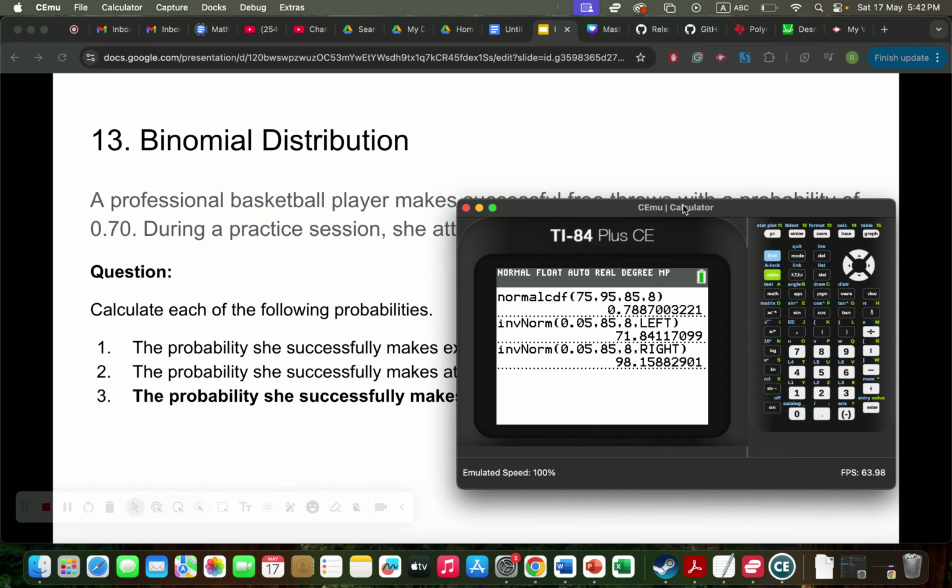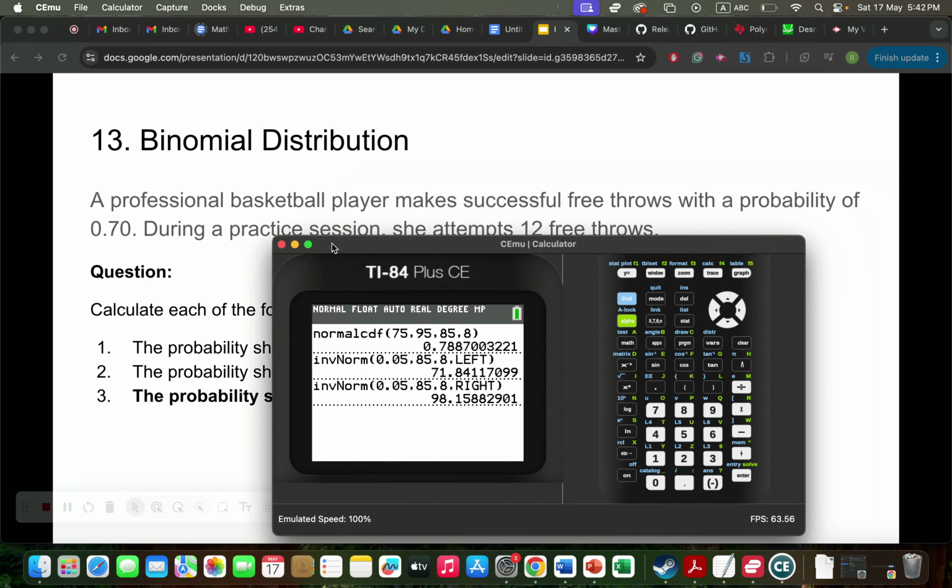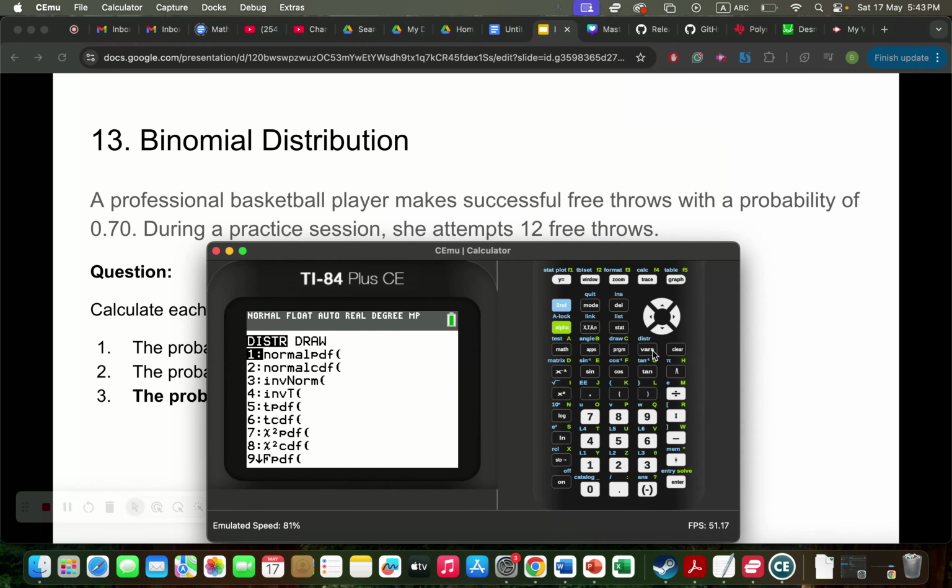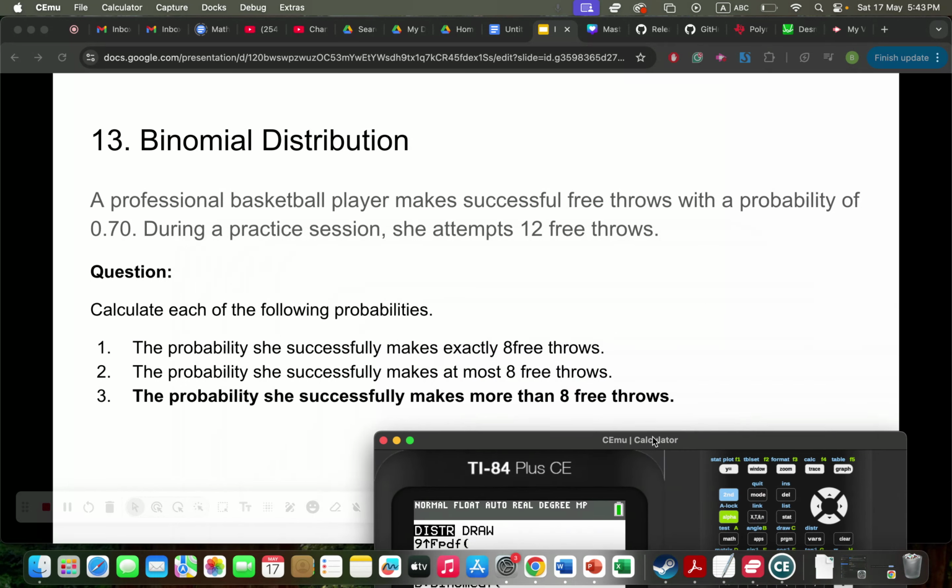So again, the same thing on the calculator, very similar to the normal CDF feature. I'm going to go to second vars. I'm going to find something we call the binom PDF. So we're not going to choose the CDF, but we're going to choose the PDF. What binom PDF does is, if you are asked to find the probability of exactly a certain number of throws in this case. PDF basically wants just a fixed value, while CDF is a range of numbers. So if you're looking at exactly 8, which is only 8 itself, you choose PDF.